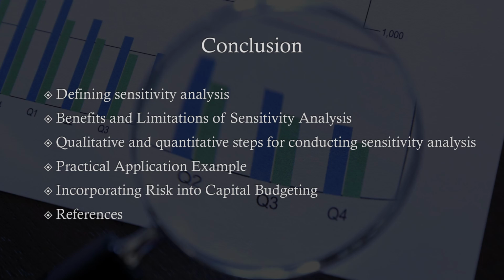I then highlighted the qualitative and quantitative steps, including establishing evaluation criteria, variables, a time frame, running calculations, and reviewing the data. Additionally, the lemonade stand example demonstrated a simple way sensitivity analysis can be used. Finally, I explained how sensitivity analysis can be incorporated into capital budgeting and how it helps management better identify potential focus areas for future products.